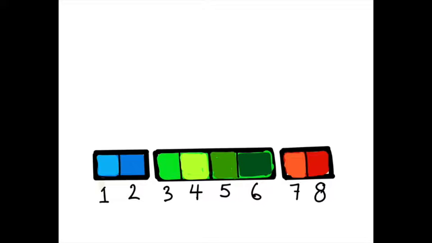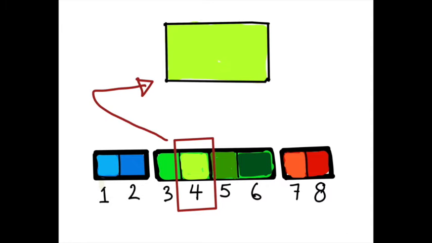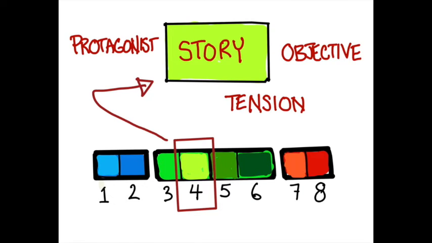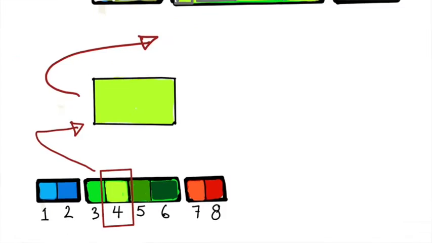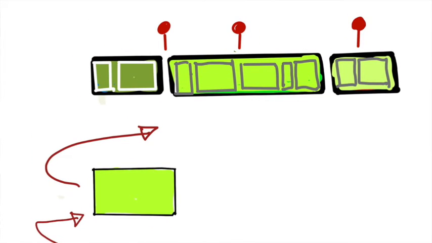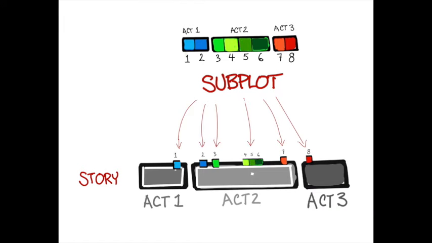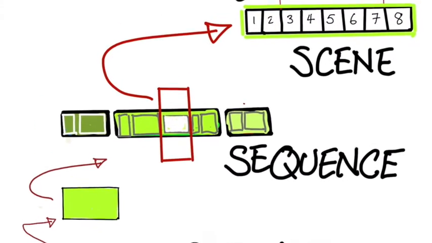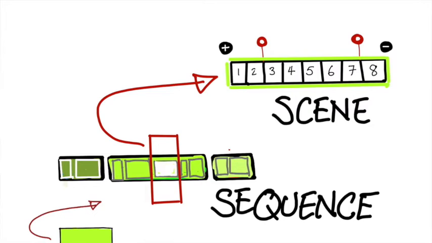Now, with each of these sequences, we can kind of zoom in and look at them individually. And as stories within stories, they also have their own tension, their own objective, their own protagonist, and so they'll have their own structure and their own plot points specific to the sequence itself. Subplots as well have their own 3-part structure with 8 beats spread out over the course of the second act. And within the sequence, which is built of scenes, the scenes themselves, as we shall see, have their own kind of structure.